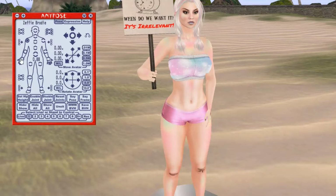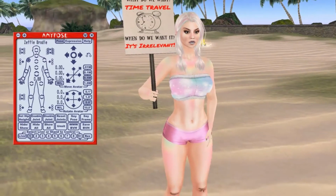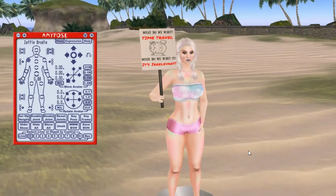That way it didn't affect anything else when it was brought back into Second Life. So you can walk around holding this protest sign. It's not going to make your legs do wonky things or this other arm do anything. It doesn't affect your head or your neck. It just holds this arm. And I uploaded it as priority 4, so it's going to override most walking animations.